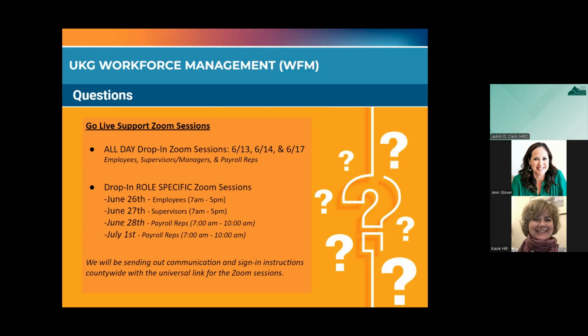So the comp time rule changed. You used to be able to accrue more than the 60 hours so long as you used the over hours before the end of the year and still have 40 hours on the books.